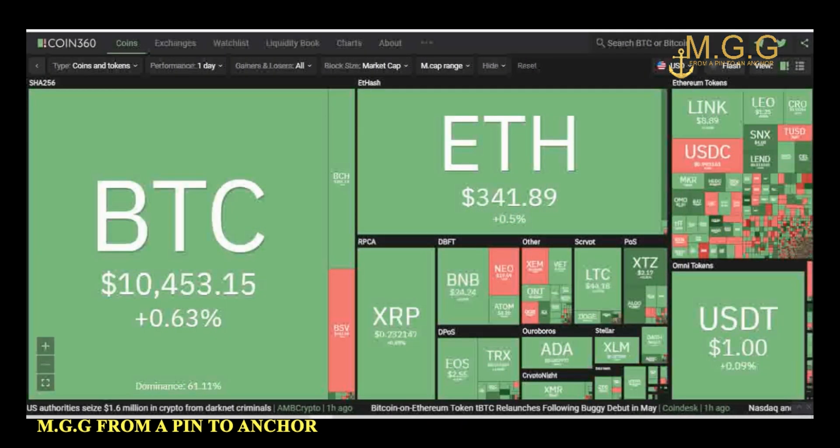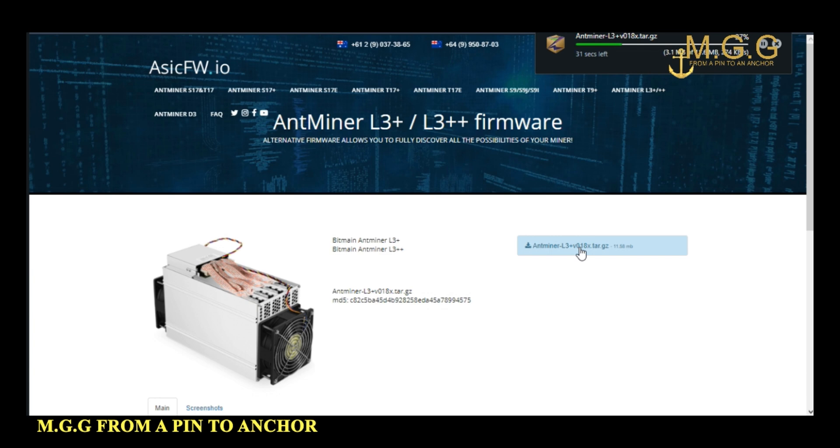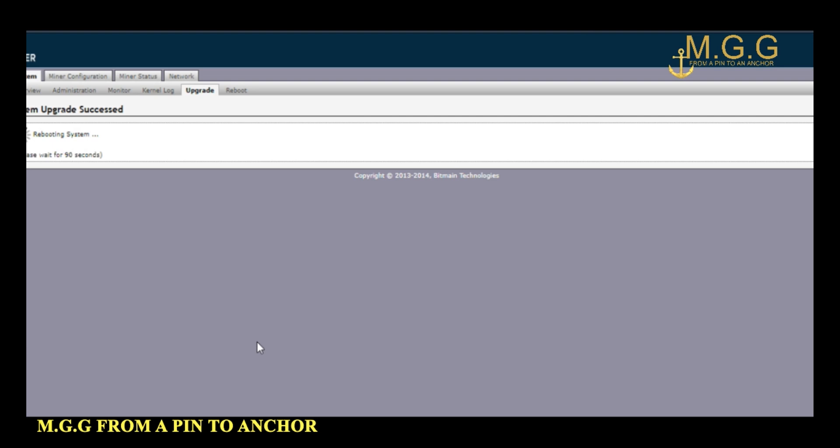Upon recording this video, you can see on the graph that some coins are not doing good — some are dropping off, some are up, some are down. They're pretty much all over the place at this point in time. I was told there was a new firmware upgrade — overband ACFWIO — so we're going to quickly grab it, do an upgrade, and mine to see if there is any difference. Download the brand new firmware, go back to your AntMiner, go into configuration, look for the upgrade part, and upload the new firmware. It will take a little while.